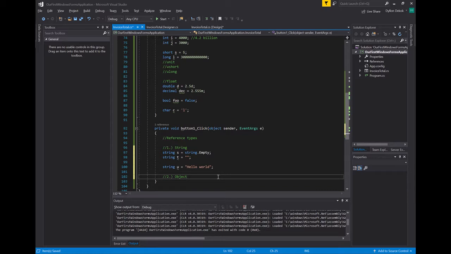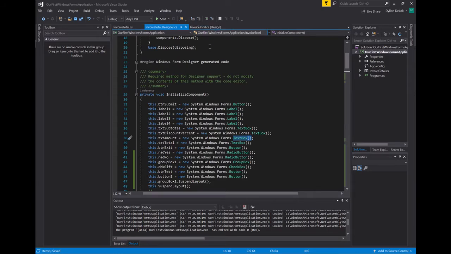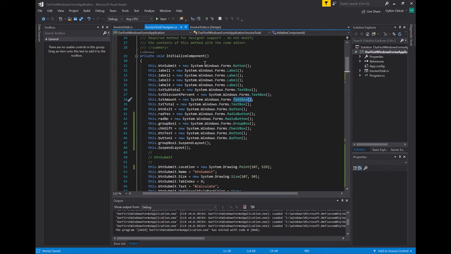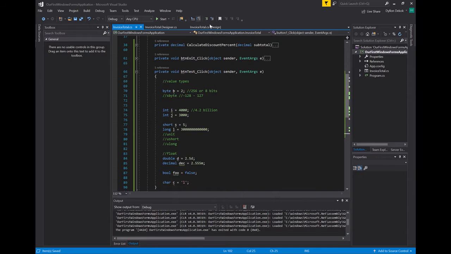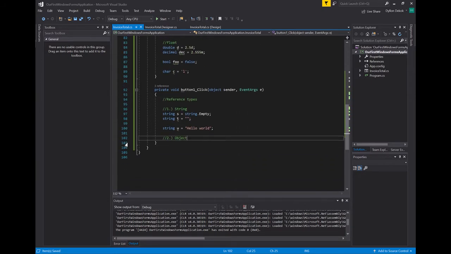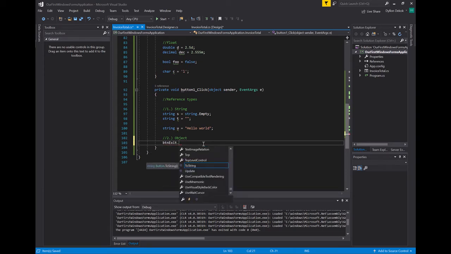So what do I mean when I say object? Well, if I go back to this window, remember all of these are objects. So these are also reference types. btn exit is an object or a reference type that usually has a lot of properties, and the properties could consist of other objects, could consist of other value types, other reference types.